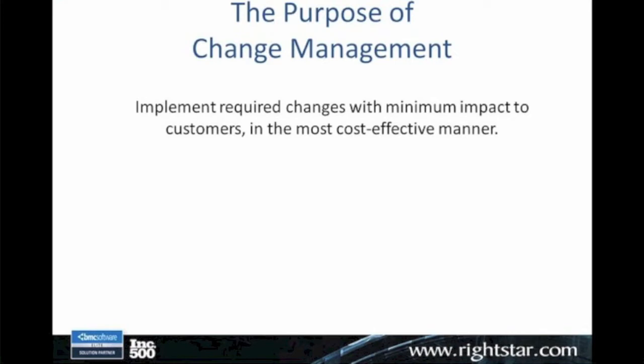Now, if you're familiar with the ITIL framework, you may see some objectives and statements that vary a little bit from this, but at the end of the day, we're trying to implement the required changes. So we're not making changes just to make changes. We're doing it for a purpose and a reason. And so we're trying to do that with the least amount of impact to the customer. And so how do we go about doing that?